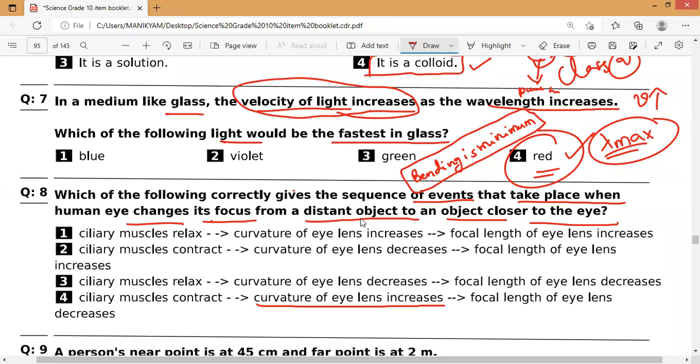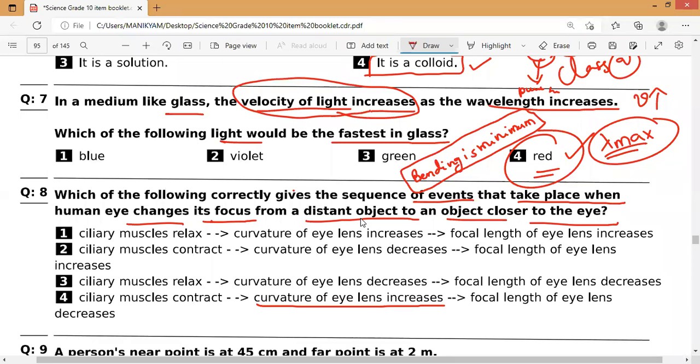When they mention the defects of the eye also, you all observe myopia and hypermetropia. We will say that in myopia, the eyeball size is too large, or there is high converging power. There also we would be tempted to say less focal length. You should not say less focal length. Say the curvature of the eye lens is less. So that is what you have to remember. In the NCERT book, please underline it.